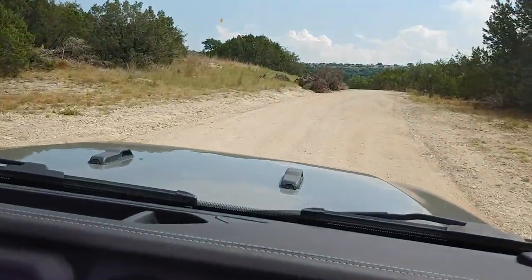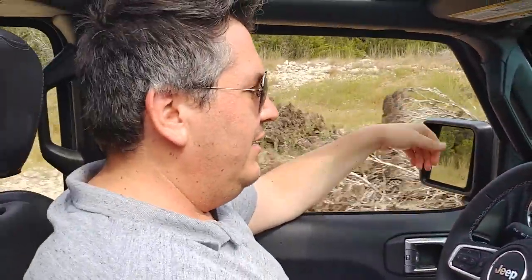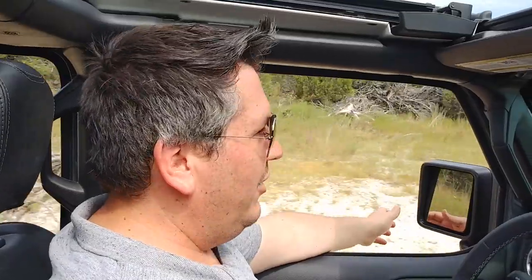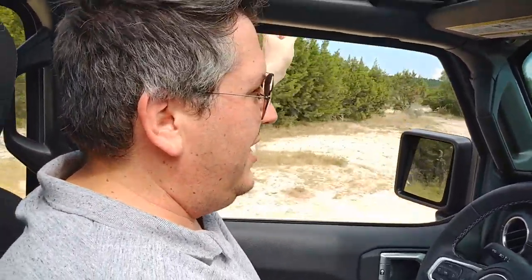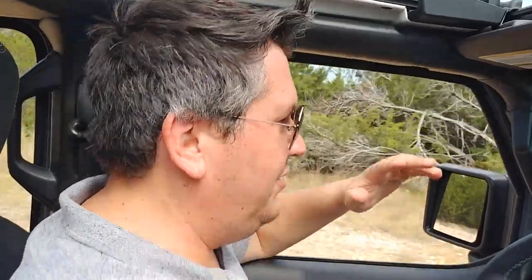Today is an exceptional day for off-roading. It is the day before Labor Day, so happy Labor Day weekend, everybody. It is 80 degrees outside. It hasn't been 80 degrees here in like 100 days. It's like a cold front for us. Right now, I feel like I should just park over there on top of the mountain and smoke a cigar and drink some whiskey and just chill. This is like an ultimate day today.